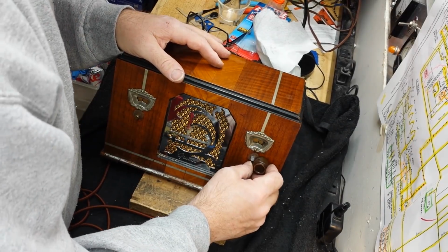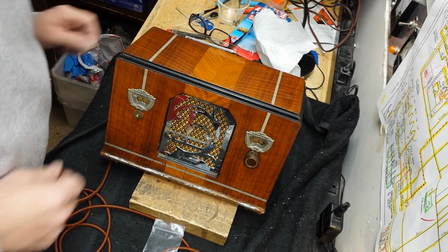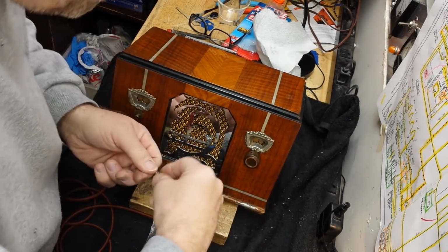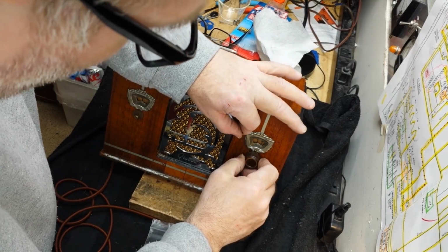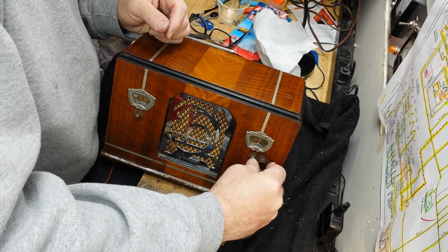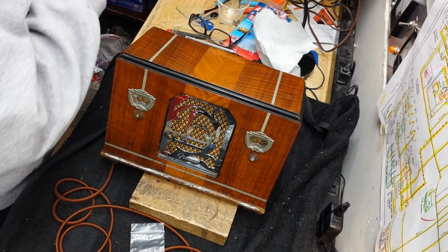There we go. Now, let me see if my knobs will fit on here. I think they probably will just barely make it. They might not. That's unfortunate. I suppose I could cut them down a little, but I don't want to do that since these aren't any more original than the other ones I would use, and the original one's hard to make. Man, just a tiny bit too tall. Just a little too tall. Well, I might as well face facts. I don't want to tear up the knob. It's not going to work.